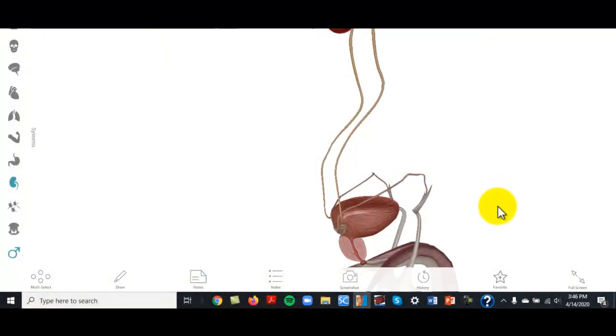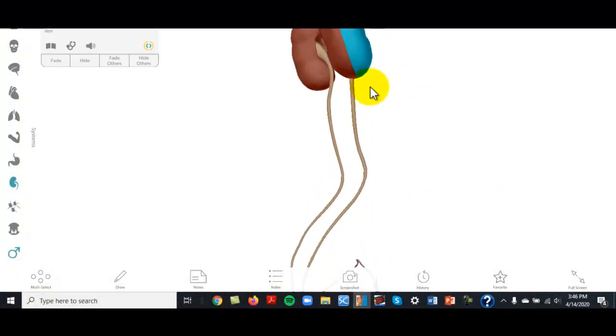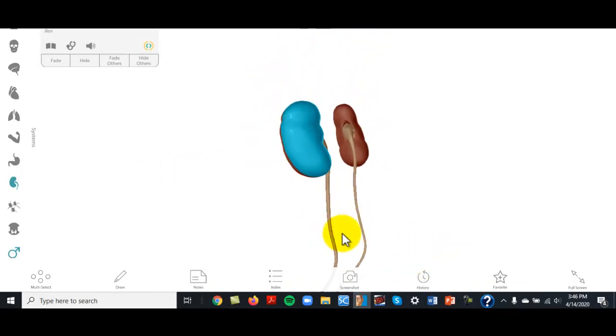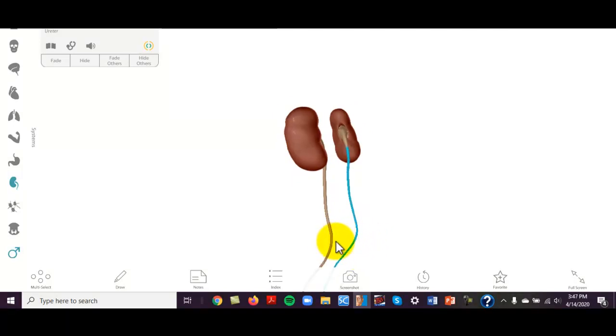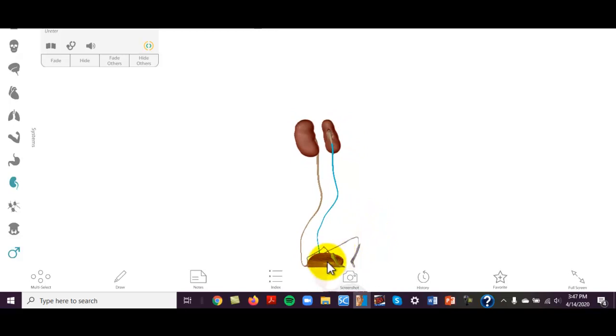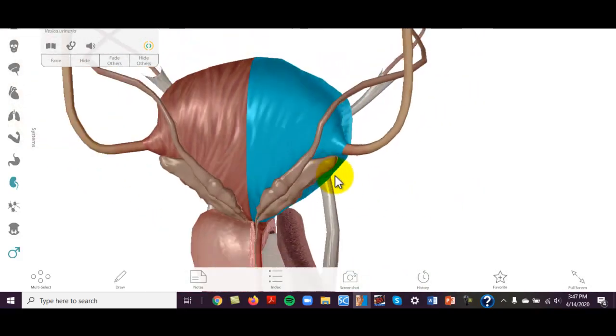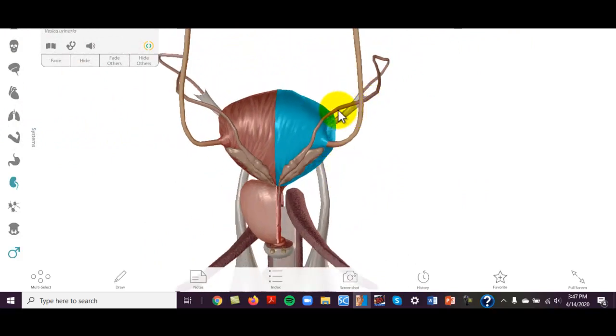All right, on the ureters, up here are the kidneys. Already been there, done that. And then you can see coming down on each side, there's the right and the left ureters. I'm going to back this up so I can click on the bladder. So this is a male bladder, and you can see where these come down here, which are the ureters. Now I'm going to take away the vas deferens, which we'll get to with reproductive.